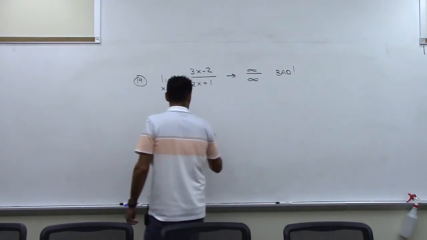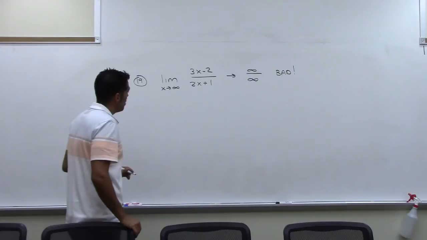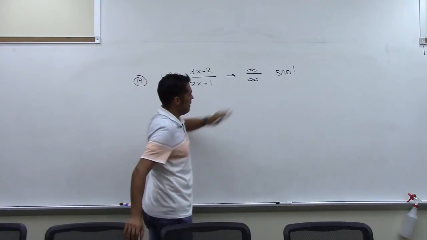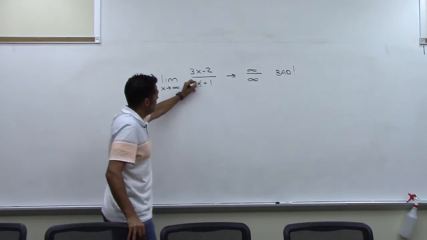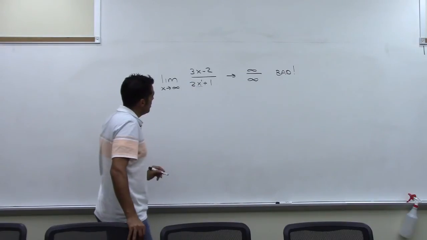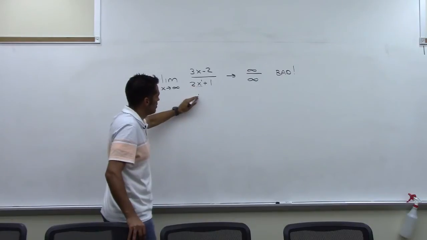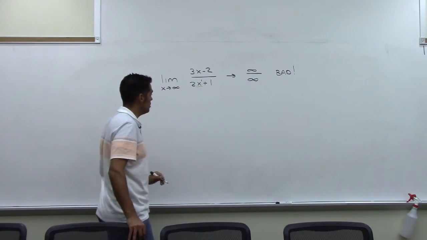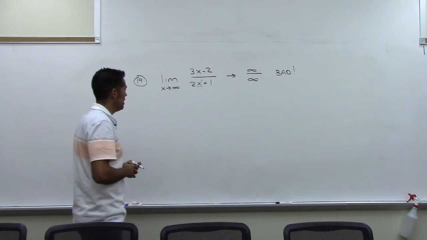So the standard technique here is to try and rewrite the problem in a way that your bottom no longer goes to infinity, all right? So what we do is we identify here, because it's a polynomial, the highest power of the denominator, which is 1. And I'm going to try and divide this x by x. So if I divide x by x, I'll just get a 1 right here, and then I'll have times 2. So I'm trying to get rid of the part that's blowing up here, the part that's getting infinite.